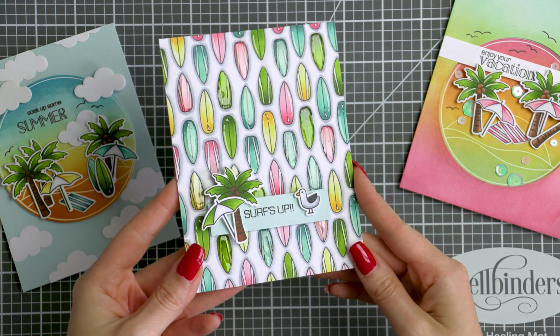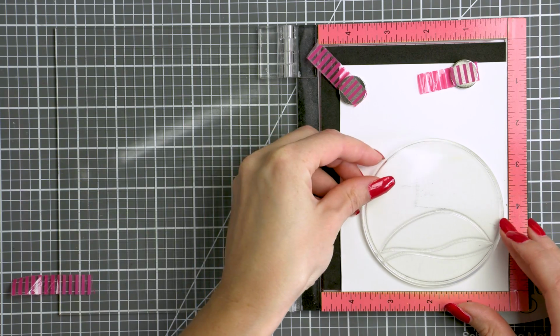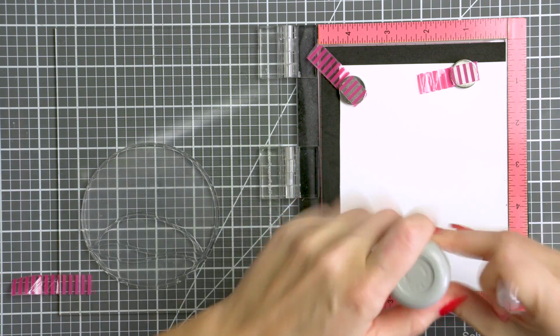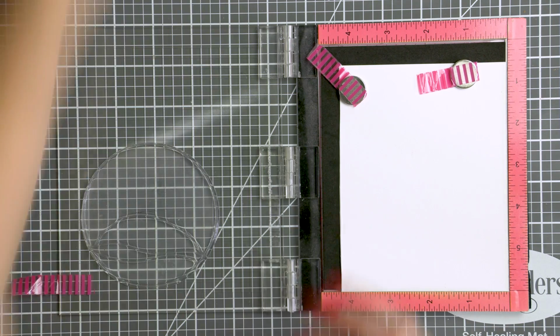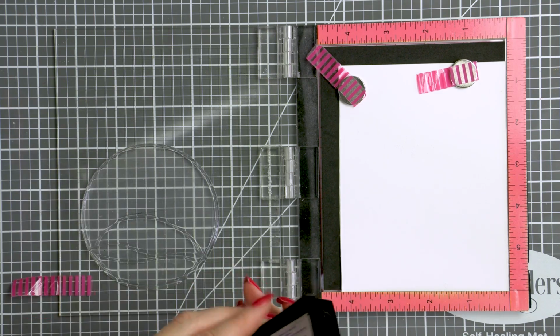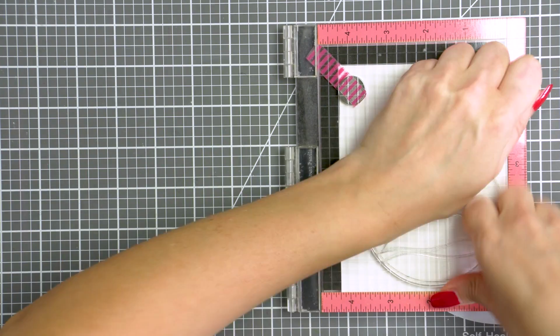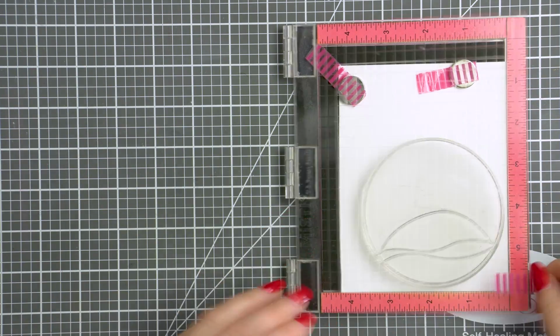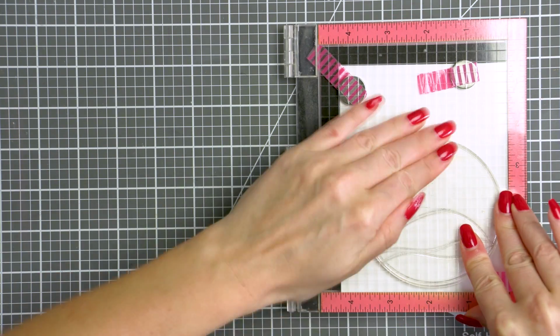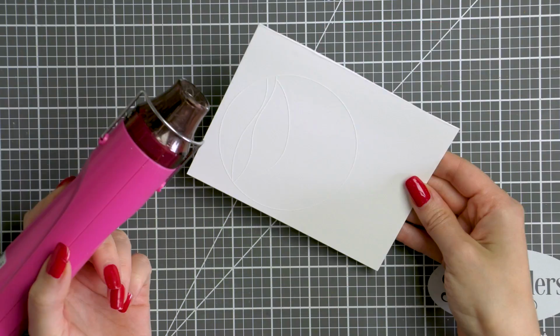I'm going to start working on my card by heat embossing the circle landscape image in white embossing powder onto white cardstock, and this is Neenah Solar White 110 pound. I usually like to use thinner 80-pound cardstock for my stamping, but because I knew that I would be doing heat embossing and later some ink blending, I wanted this cardstock to not warp, and hence I picked thicker paper.